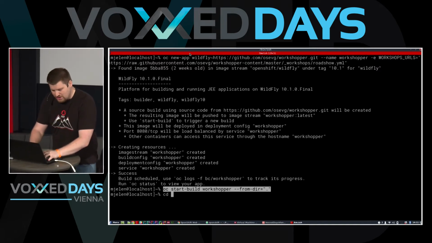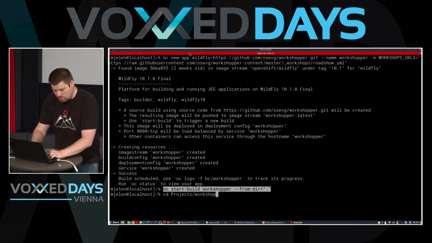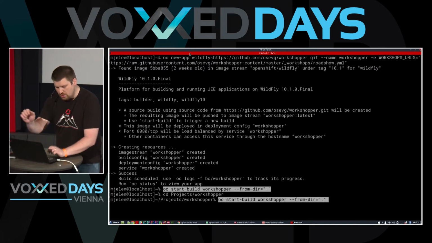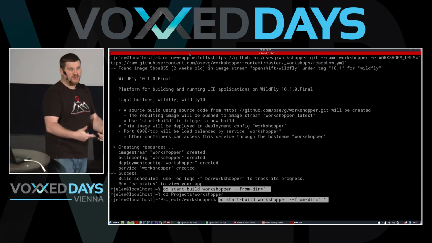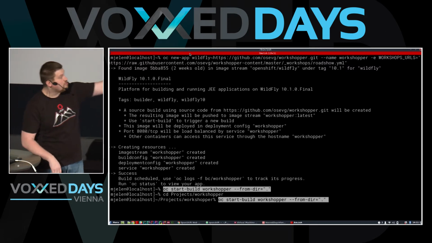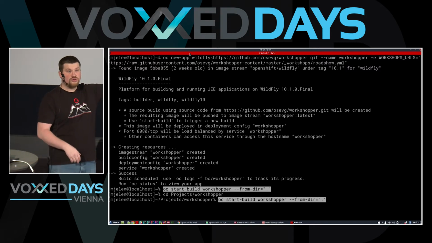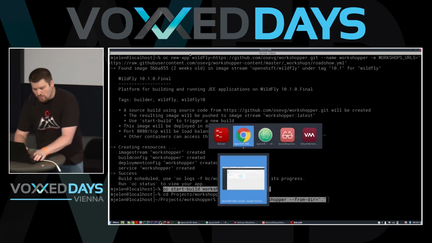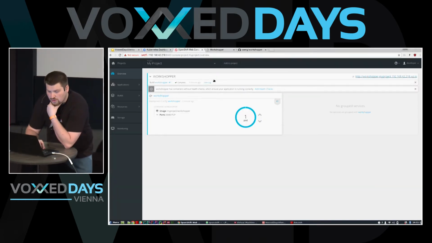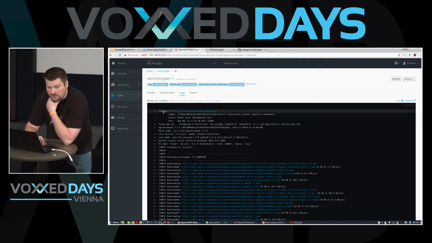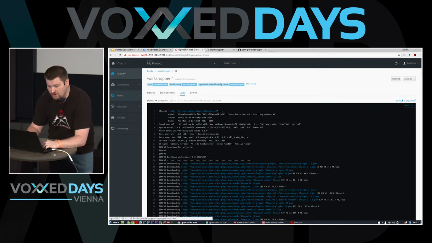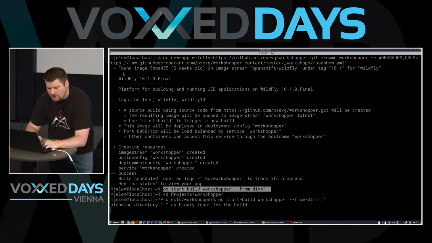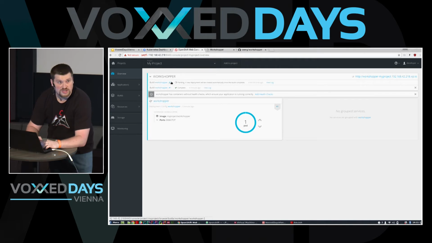So let me change directory, cd, like that. So this is the source code of my application, and I want to use from this directory this application. Don't use the GitHub repo we specified before, but use the source code in my application right now. So when I go back to my console and I check the log, there is the cloning here, right? So I'm cloning the GitHub repo. That was the one that we did before. Now I will run this, and a second build was triggered, so I can see the log over here.